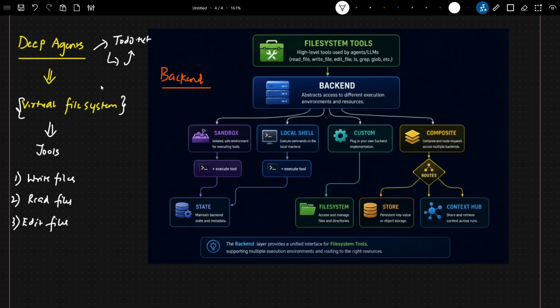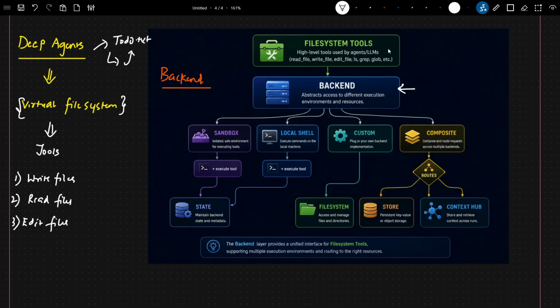Does it get saved somewhere? Okay, we can just make a list of questions, like different backends give you different answers. Let's say RAM: you want to save this particular file in the RAM, so the deep agent will go ahead and save your file in the RAM. It may probably want to save a file in the hard disk. It will go ahead and probably save it over there. Or it may also go ahead and probably share it in some kind of shared store, right? So all these questions are specifically answered by the backend.